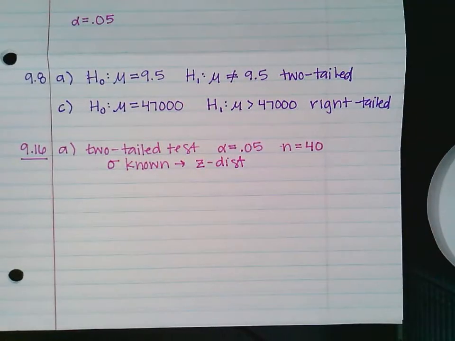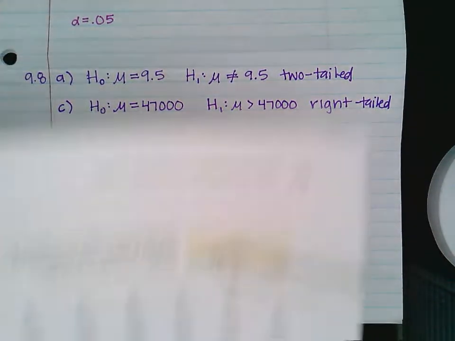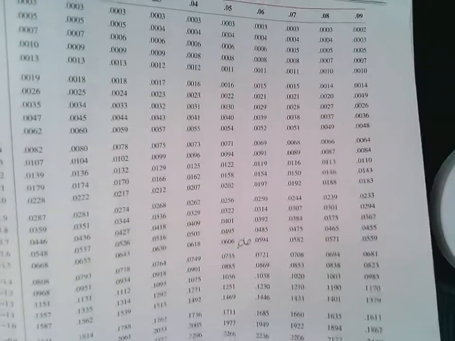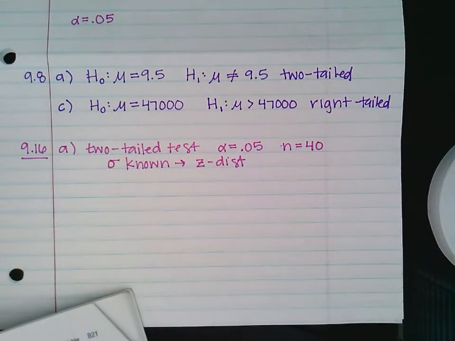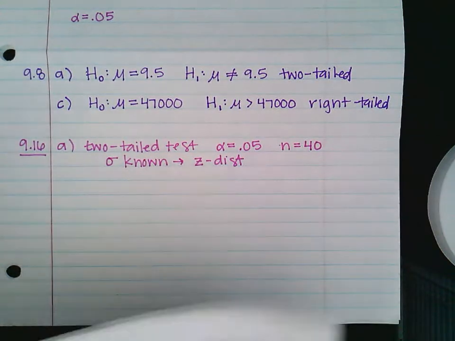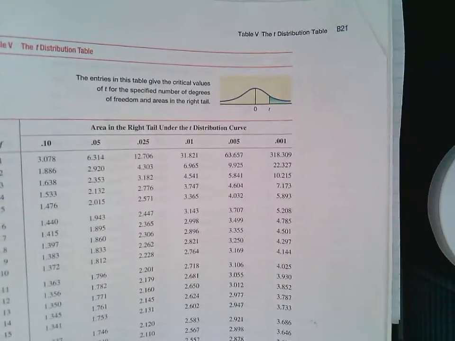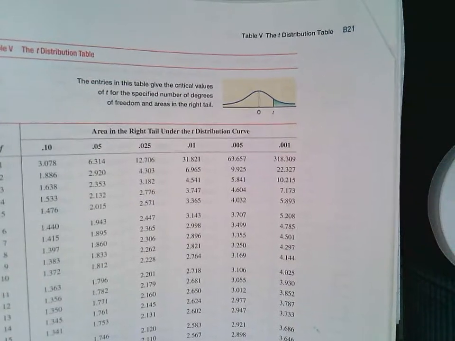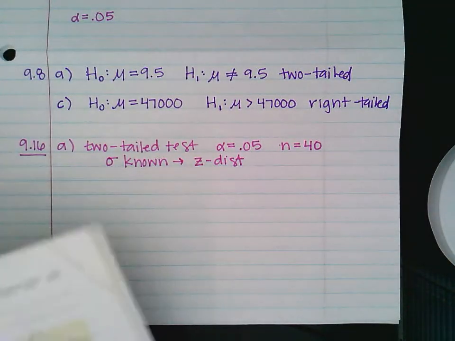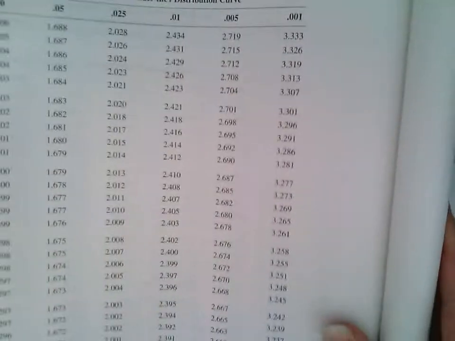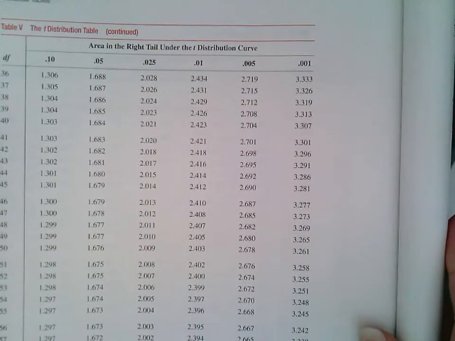Now, when you did inverse normal questions, you would go to your z distribution and try to figure out where the probabilities all are in this z distribution right here. But what I want to show you is actually if you go to your t distribution in the book, page B21, and go to the back side, these are all right-tailed. We'll talk about this in just a second.